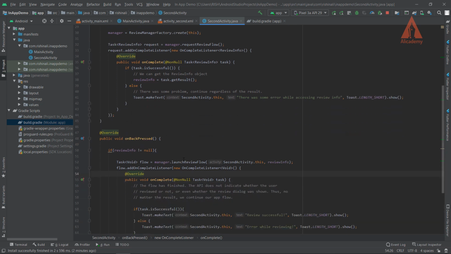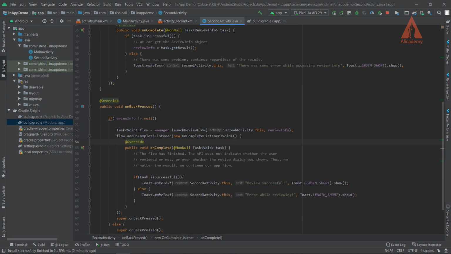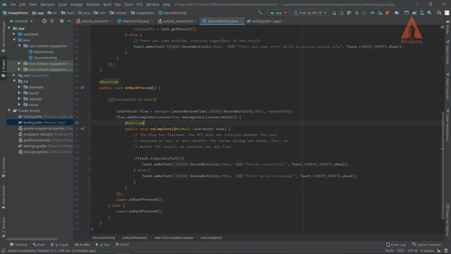Now using this review info we can start the in-app review flow. This particular line of code will launch the user interface for submitting the review of our application, and irrespective of the outcome of the reviewing process we can continue with our normal application flow.